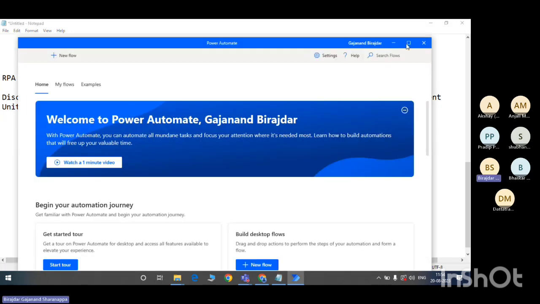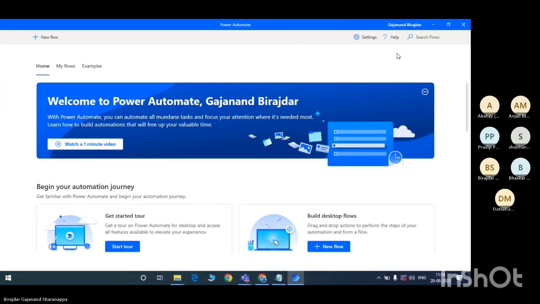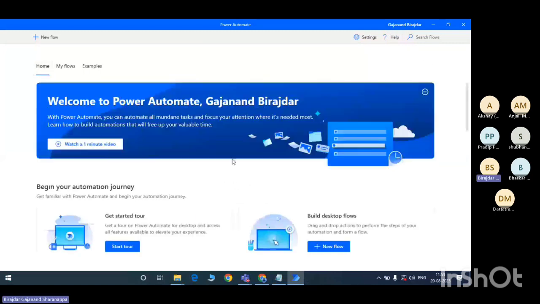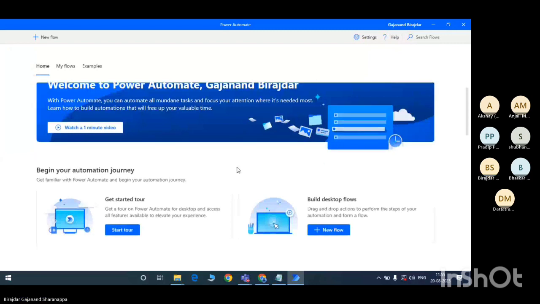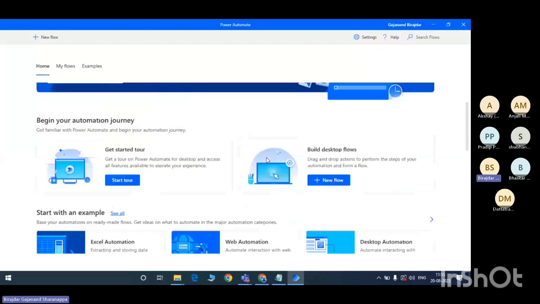So let's go ahead and see the tool, how it looks. This one is your Power Automate tool. On the home page, we have ready-to-use sample desktop flows.